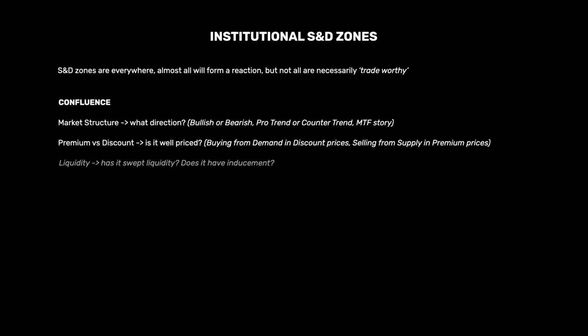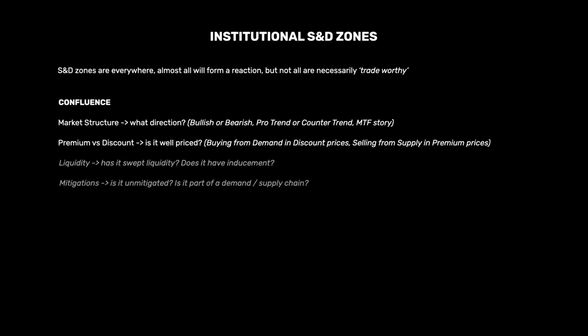Now, there are some other very key concepts which we have not discussed or looked at yet, which we will look at in depth in future lessons, such as liquidity. So what you'll learn soon is we look to see, did the zone sweep liquidity, and does the zone have inducement? Again, if you haven't got to those lessons, don't worry, you don't need to know what this is. We'll cover this in depth in the future. Another one is mitigations.